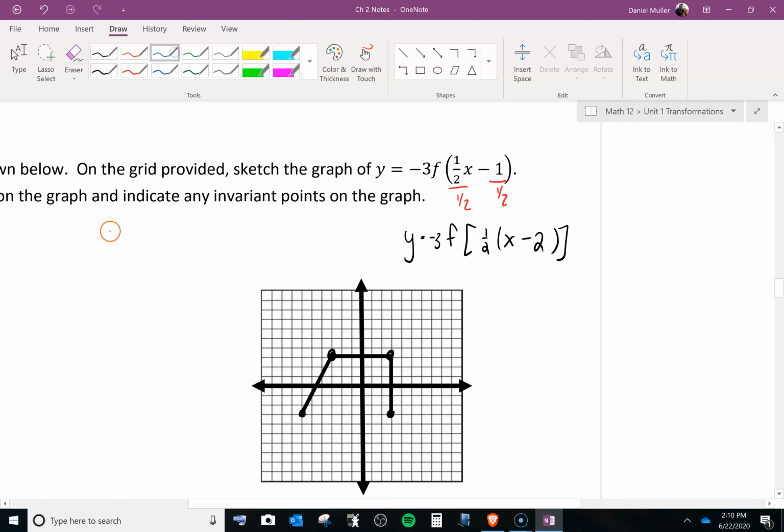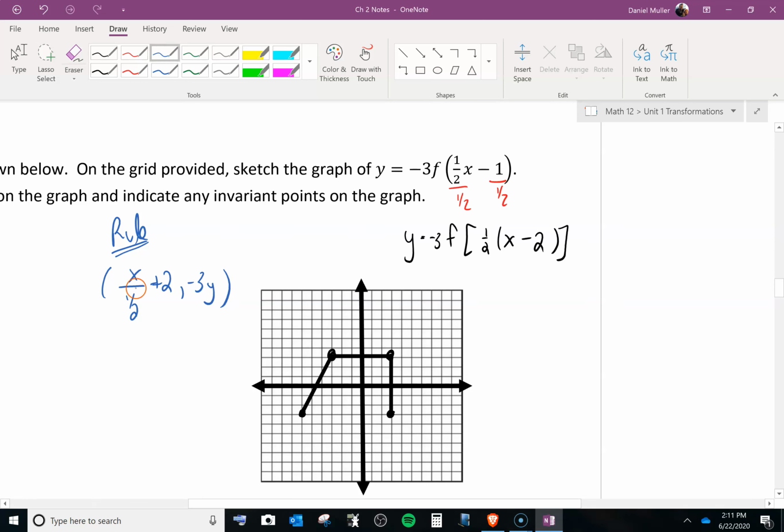So my rule. Now for my x here, it says times by a half, so I'll divide by a half. It says minus 2, so I'll add it. I did the opposites. For my y, it says times by negative 3, so I'll do exactly what it says, times by negative 3, or negative 3 times y.